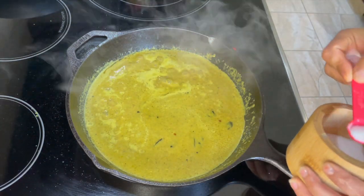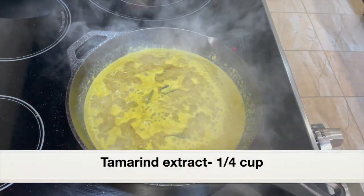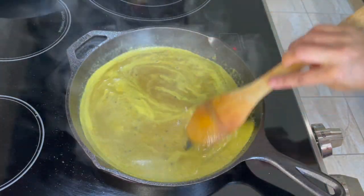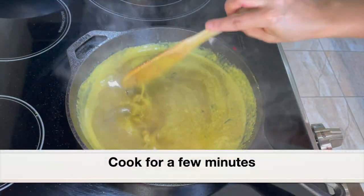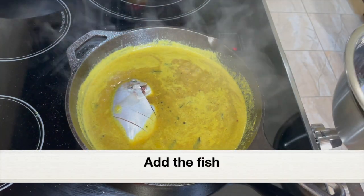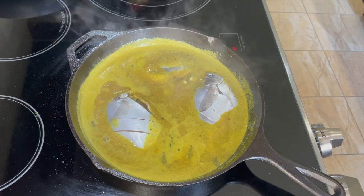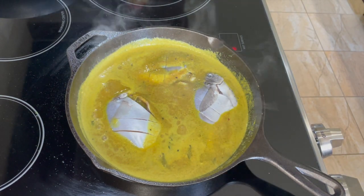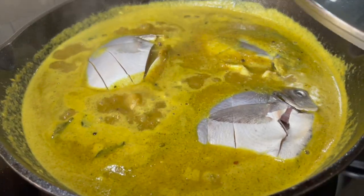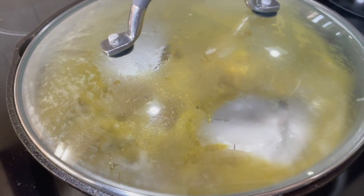Adding around one and a half teaspoons of salt, or as per your taste. Next add the fresh tamarind extract — I've drained the tamarind juice and this is about a quarter cup. Mix it well and let the gravy come to a slight rolling boil. Once the gravy has started to boil, it's time to add the fish. I'm adding whole small golden pomfret — you can add any kind of fish of your choice, such as kingfish, sardines, red snapper, or even salmon. I've added three whole golden pomfret. Cover the pan with a lid and cook for a few minutes until the fish is cooked well.